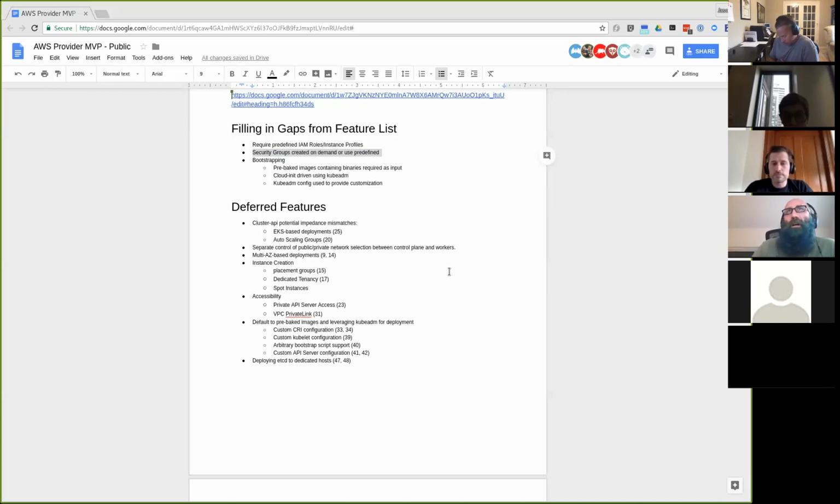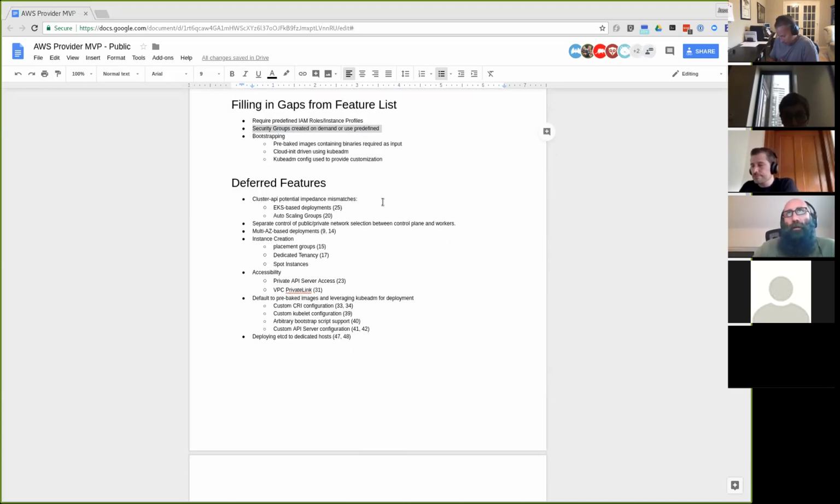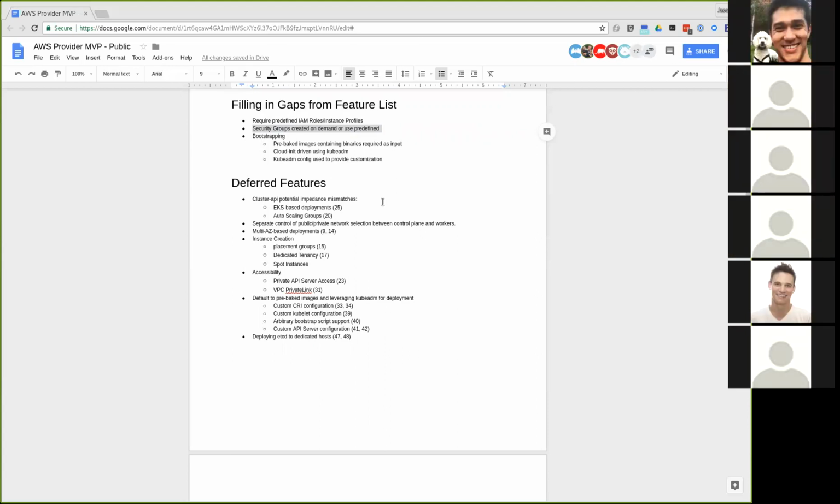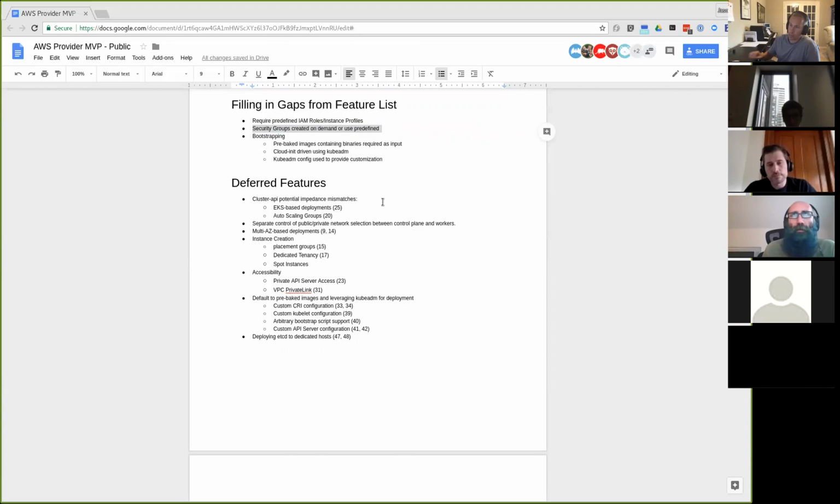All right. The next section that I have here is deferred features. And again, this is going off of that enumerating state space doc. Mostly this was done just to scope down the amount of work for the MVP. So the first one is anything that would relate to potential impedance mismatches with the current Cluster API definitions.